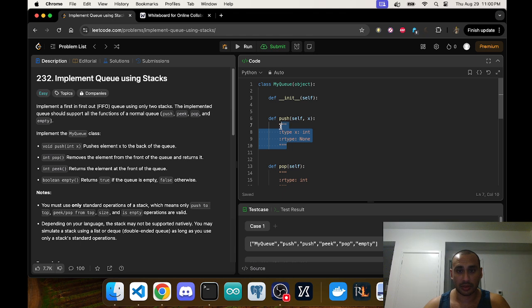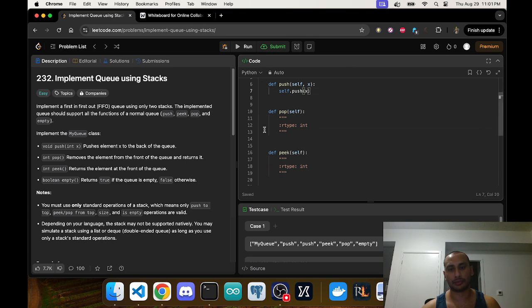So self.push element x. Then pop, self.pop, just takes off the last element.